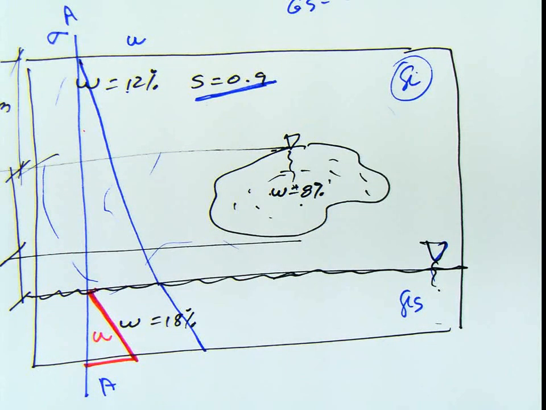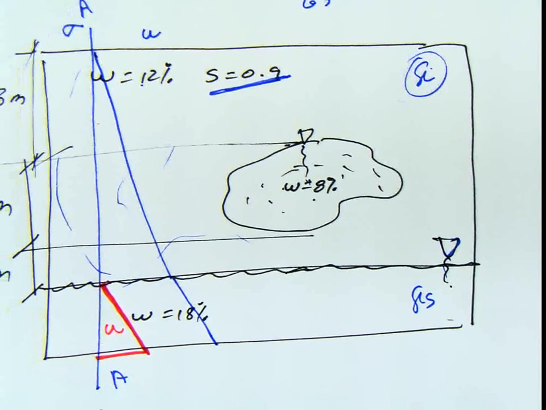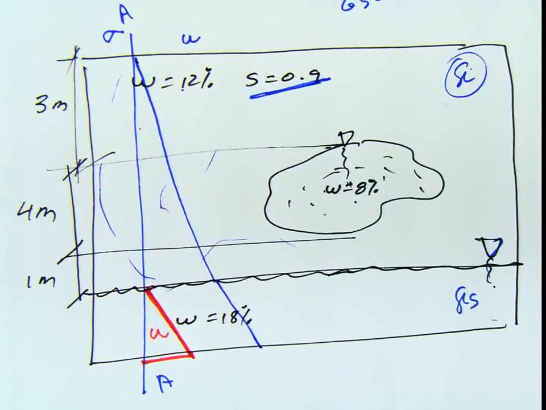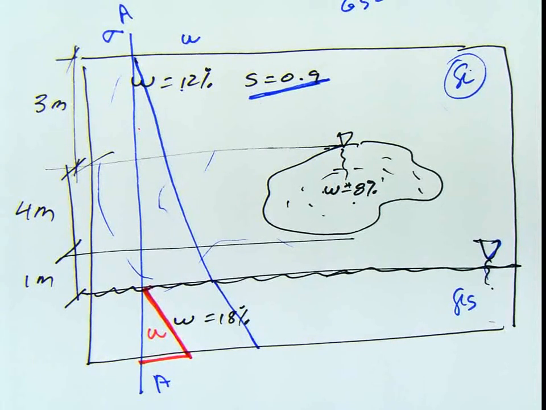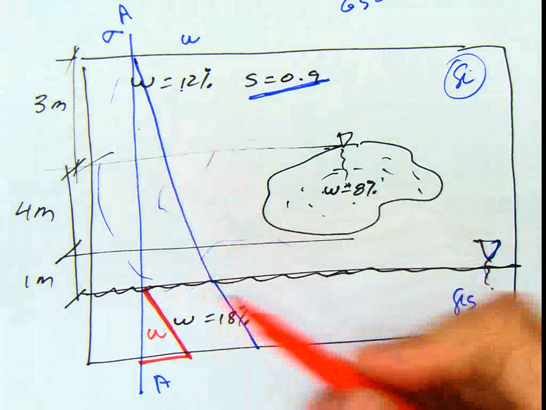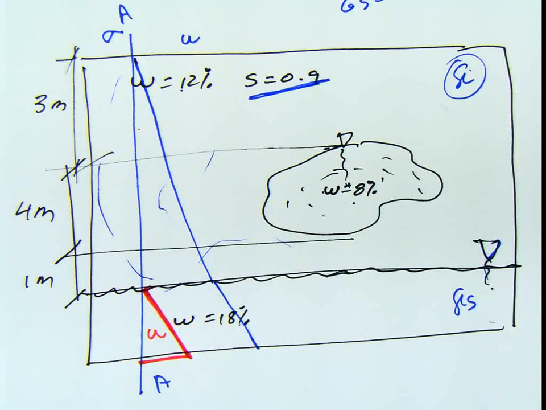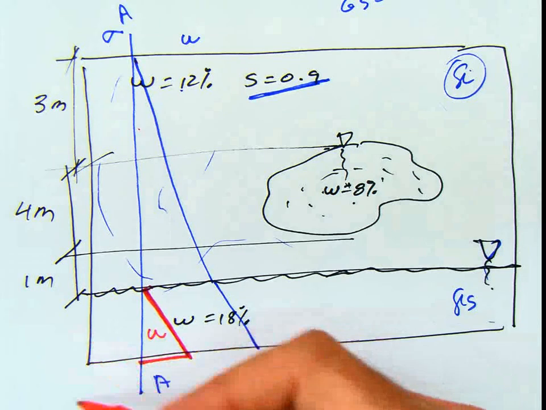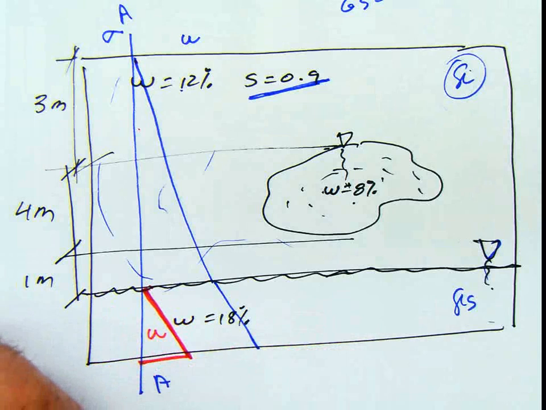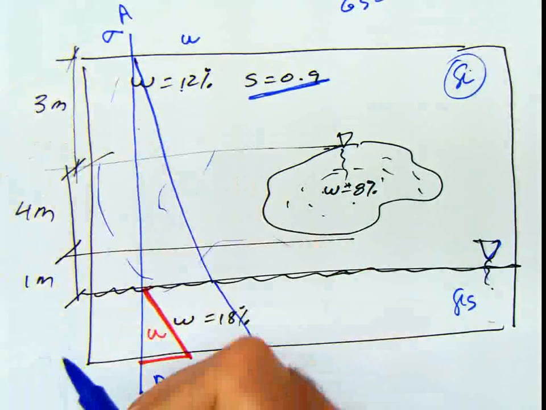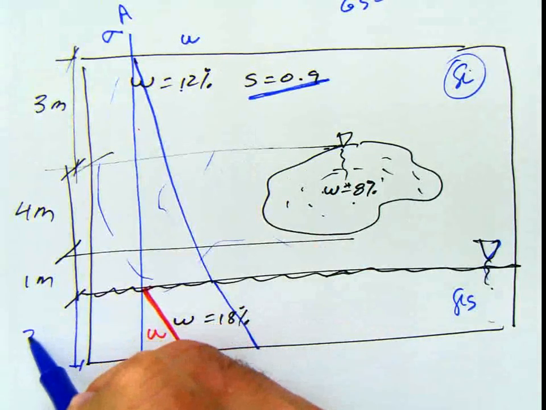This is basically the same problem that we did before. You're going to solve it, you're going to try to do it if you want to, but I will advise you to do it. Then you subtract point by point and you get these values. Now, this depth here, I didn't copy it before. That depth is 3 meters, but it's in the slide that I was showing before. This is 3 meters.